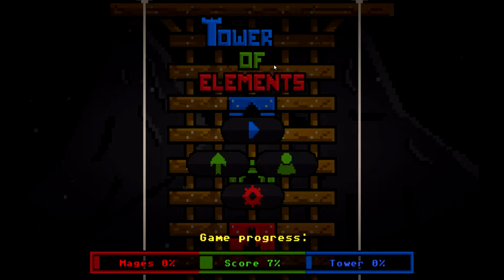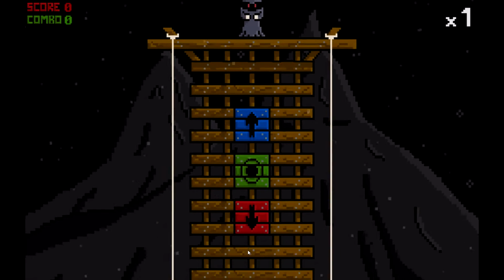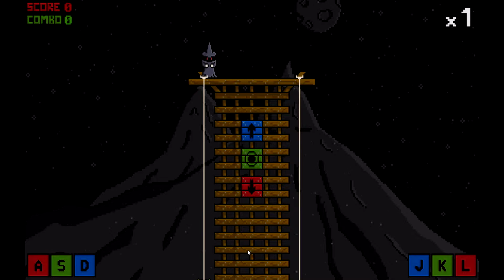Today we're playing Tower of Elements, and it's a very weird sort of upscale defensey kind of game where you use ASD and JKL to protect your person mage thing. So it's weird, I'll show you what I mean. Alright, let's play. Cast your spells on left side or right side, blah blah blah. But choose the right color of spells. Next, come on, next, okay, whatever. I'll show you exactly what I mean.